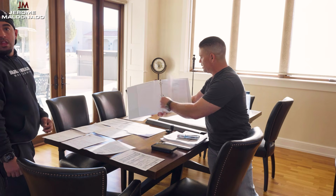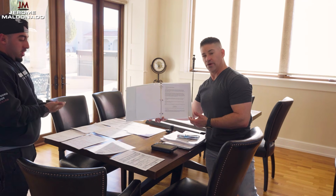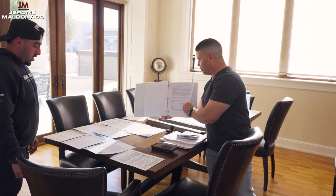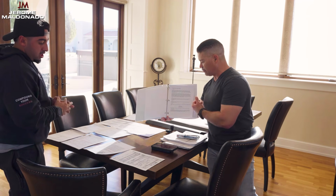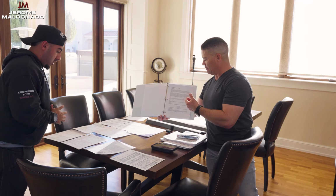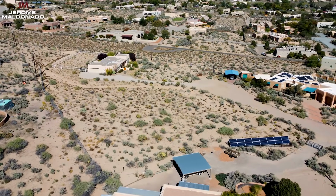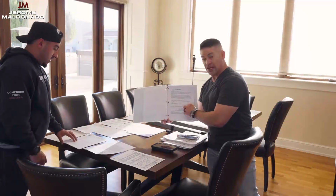He has his table of contents. Real simple. We repurposed a set of operating agreements for Alex on this one, and that way the attorneys had already reviewed this prior. Alex went in, reviewed it, modified it, and then just repurposed it. But his project is on number 8, Calle Verde, so he named it Calle Verde 8 LLC.